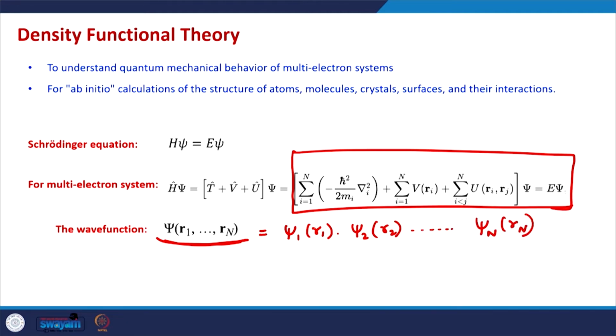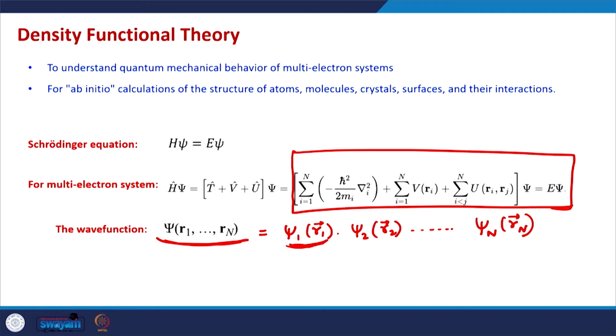And if you have a careful look, each of these wave functions, so this psi 1, psi 2, psi n are the wave functions of the first electron, second electron and nth electron. And if we have a careful look, each of these psi is a function of three space variables. We are just considering the space dimension, not the time evolution at the moment.